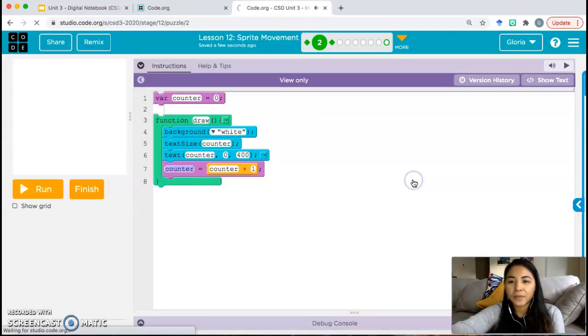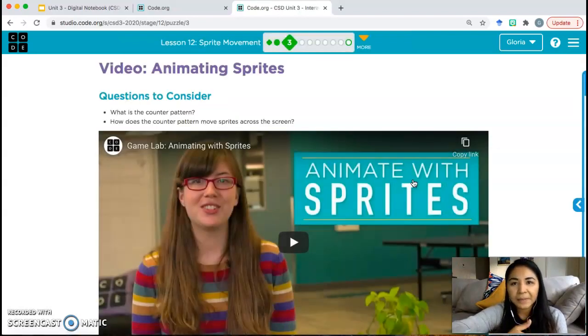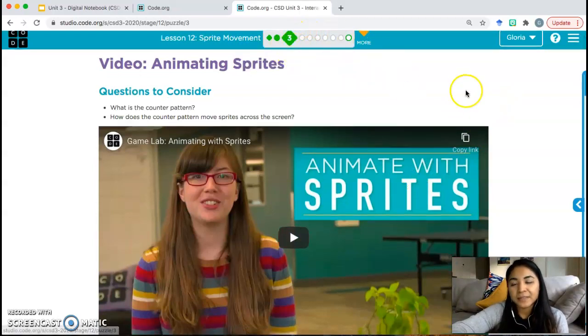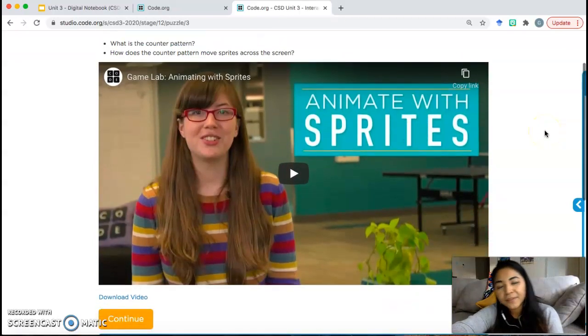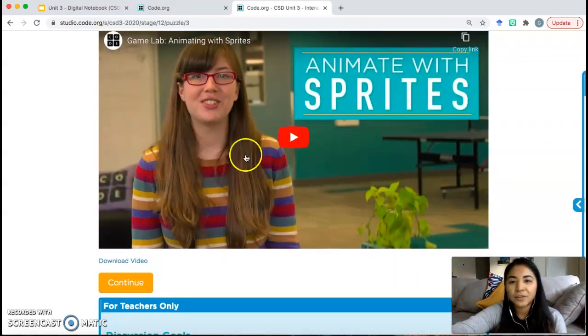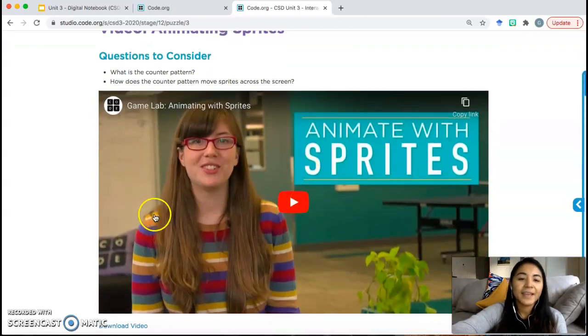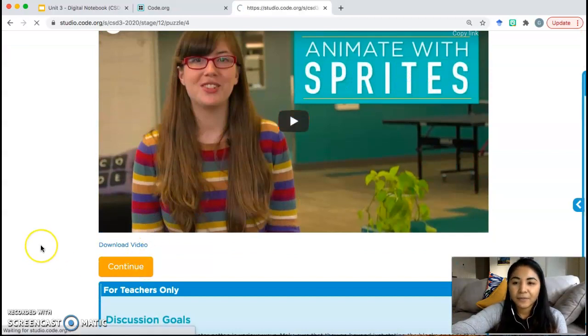Moving on to bubble 3 or level 3. I realize I call these bubbles because they look like bubbles, but they're actually called levels, but I call them bubbles, so I'm going to keep calling them bubbles. Bubble 3, I guess this one's more of a diamond, but anyhow, this is a video. So go ahead and pause my video, go to Code Studio, watch the video in bubble 3, and then come back to this video. Okay, let's go ahead and continue on to bubble 4.